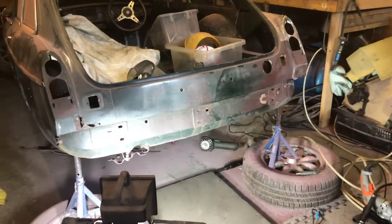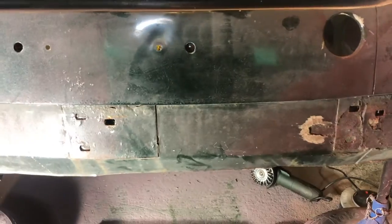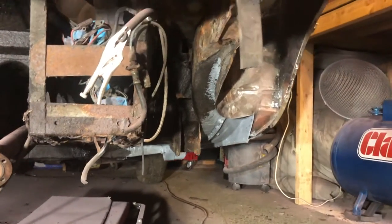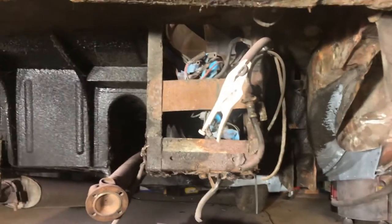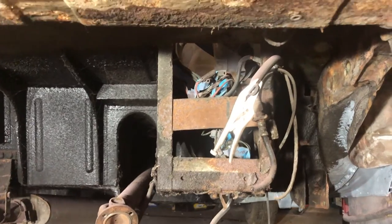This is my office for the day. Right, so it's about time I got on with cleaning the underseal and the old rusting stuff from underneath this MG. So a quick look underneath. Basic stuff. I'm going to start there over on the right hand side and just work my way back bit by bit. Also need to cut this cage out at some stage, the battery tray cage thingy.